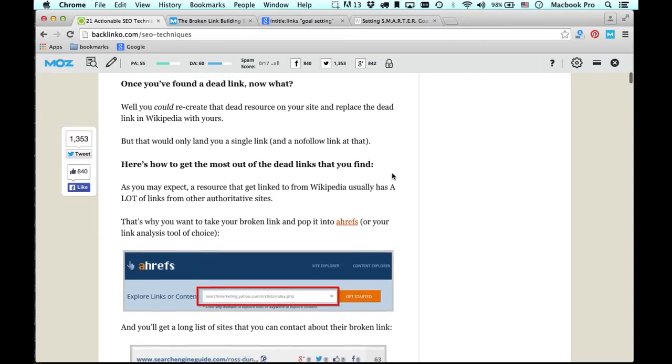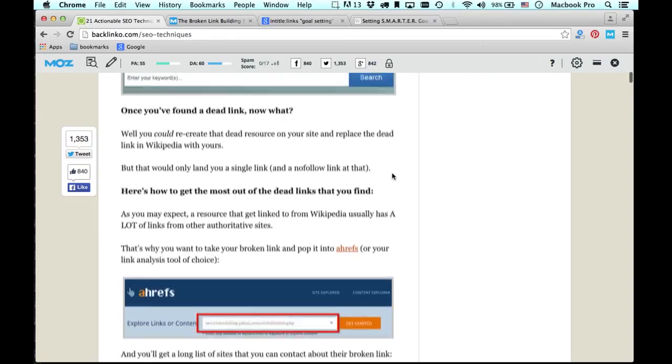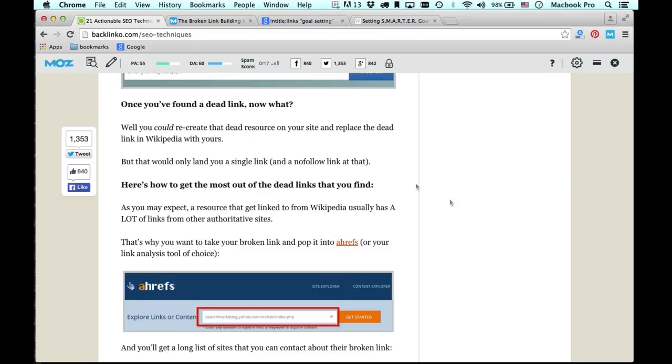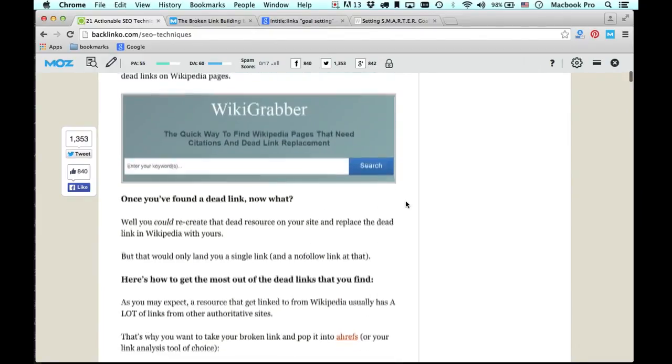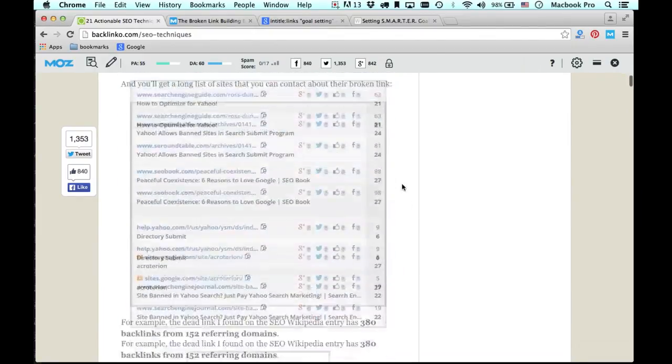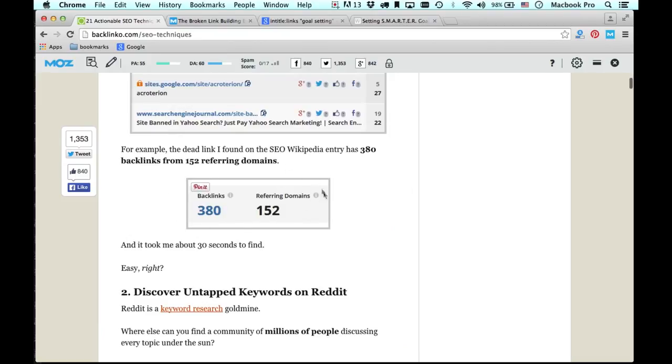And that's actually an awesome strategy because this doesn't take up a huge amount of your time, but if you recall what we talked about with link juice, this is pretty big because with that many backlinks and that many referring domains, although there's a lot of link juice going out to other pages, because Wikipedia has such an enormous page authority and domain authority, a link coming to you is pretty powerful.